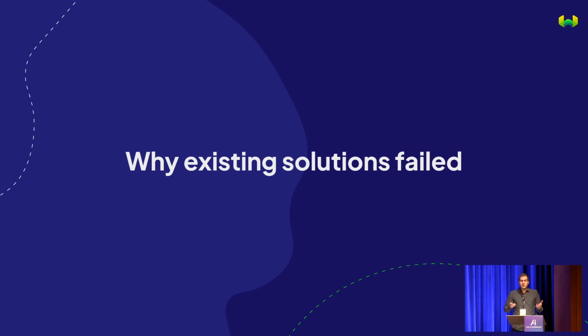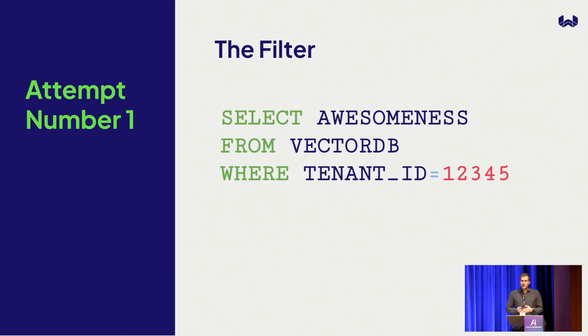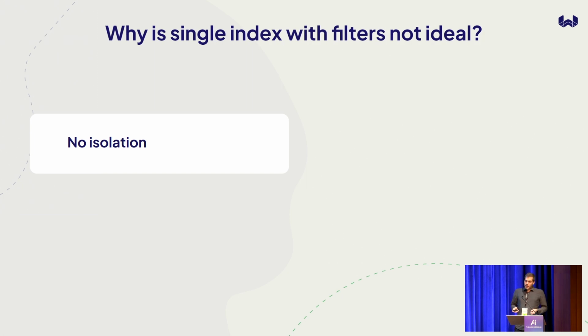Why were existing solutions not able to handle the scale? For this, we need to talk about the workarounds that people used. The first attempt that we still find in many documentations these days is the filter approach. If you imagine a SQL database, you would put everything in a single table and then filter for your tenant at query time, represented by something like where tenant ID equals 1, 2, 3, 4, 5. This has a couple of problems. First of all, it has none of the good isolation. For the security questionnaire, not very helpful if you have a single giant table.